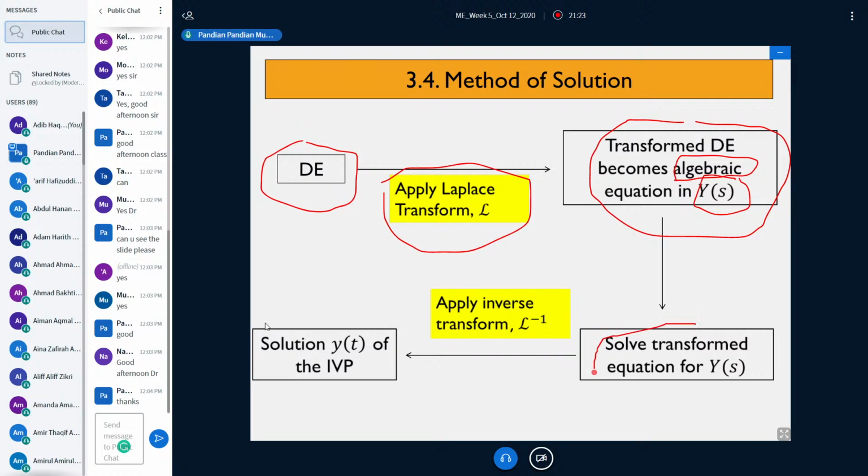Then you have to solve the transform equation Y(s) using inverse Laplace. The symbol is this, L to the power minus 1. This one is Laplace, which you already finished. You already studied the Laplace of the functions. So you have to go back to 3.1, see slide 18. There are 8 equations given for Laplace. And then for the inverse Laplace, there are, to be exact, 7 equations for inverse transform.